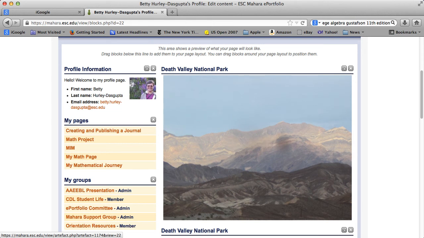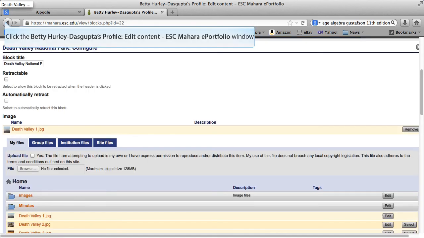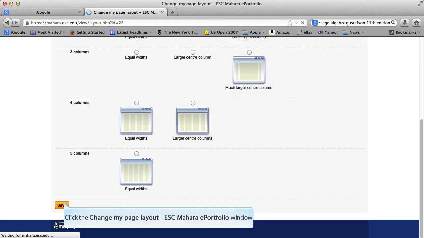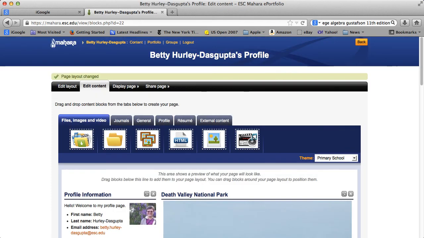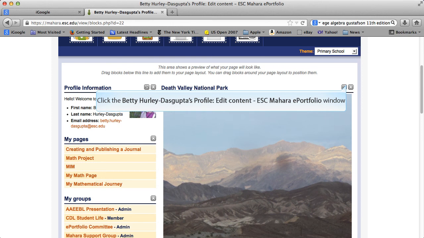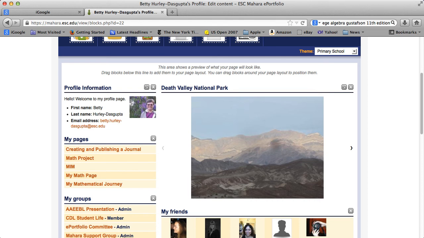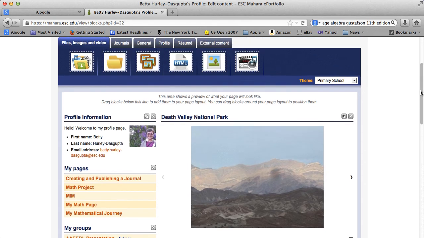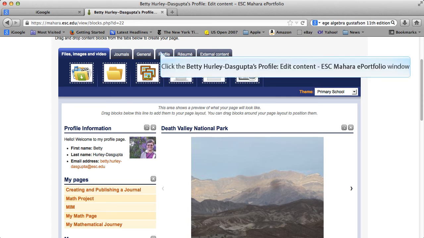Now, let's say I don't like this or I want to change it. The first bar here is to edit it. It says to configure, but that's to edit. And I go back to that page. The second bar, this X, is to delete it. So I'm going to go ahead and delete that and say yes. So an image is certainly something easy to add to your profile page and would be a fun thing to do.